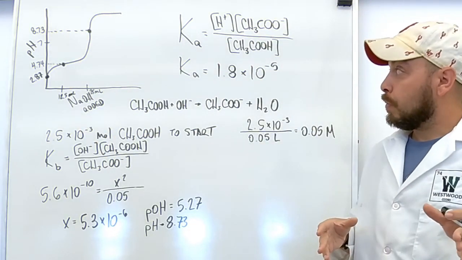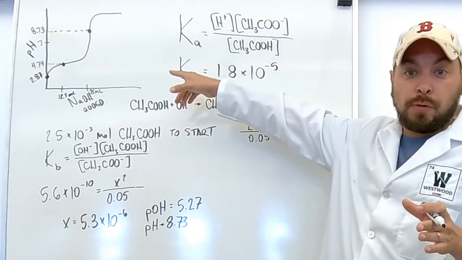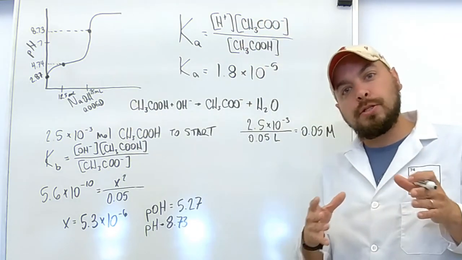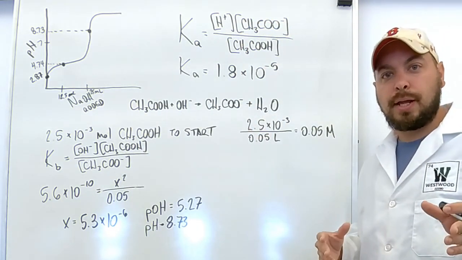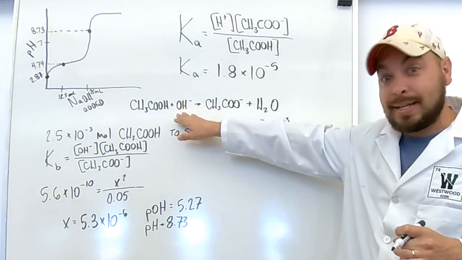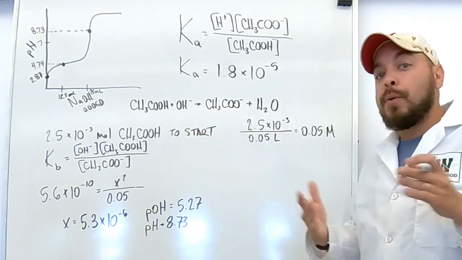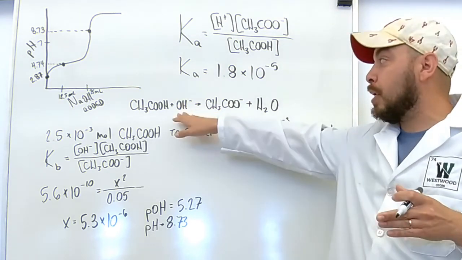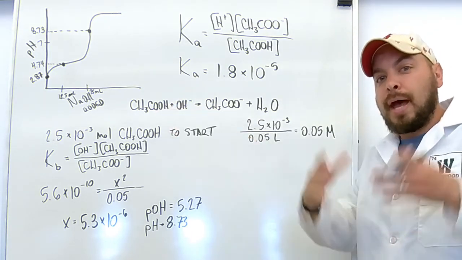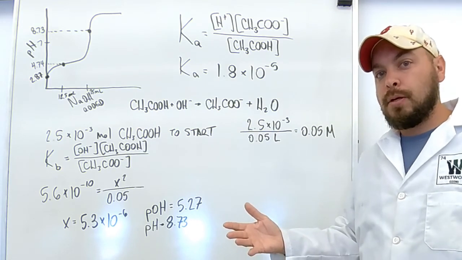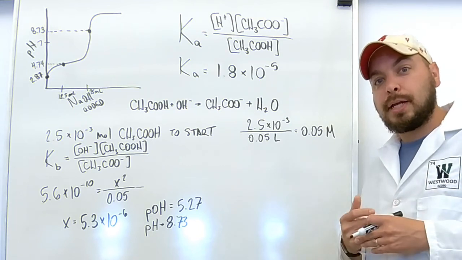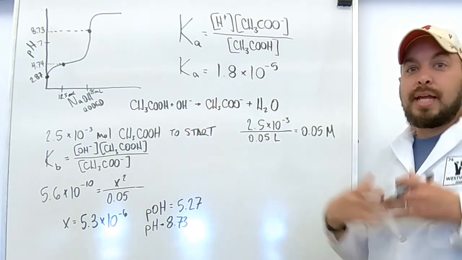Now here's the thing. I found 3 points on this curve. We could find a fourth, somewhere beyond the equivalence point, but instead I'm just going to explain to you how to solve for it, and then we'll look at this in class. Beyond the equivalence point, at that position, we have excess strong base. So now it just becomes a question of how many moles of my strong base is excess and how many liters of that solution do we have. It's the same as any acid-base dilution, strong acid or strong base dilution. That's the same problem. It's just excess strong base.